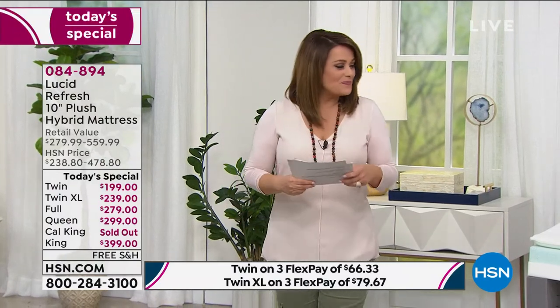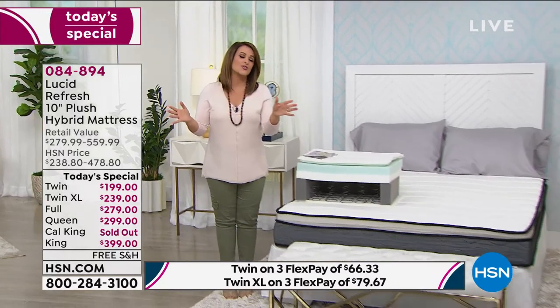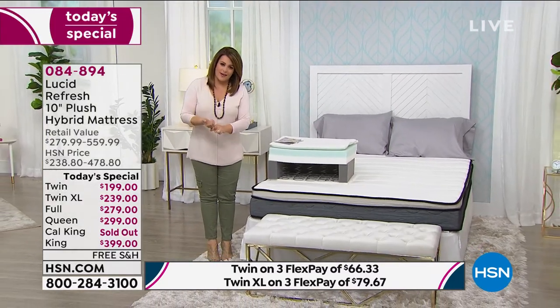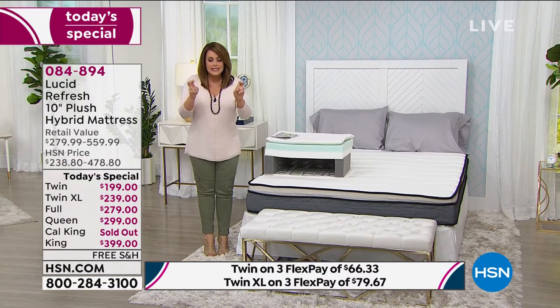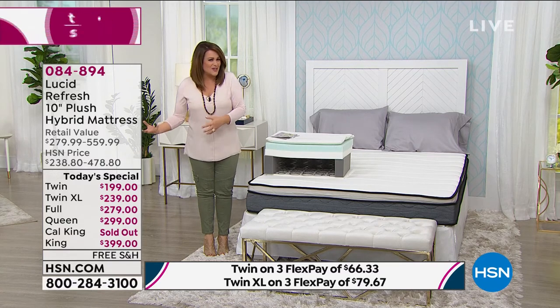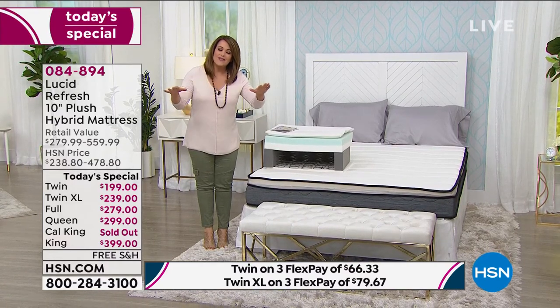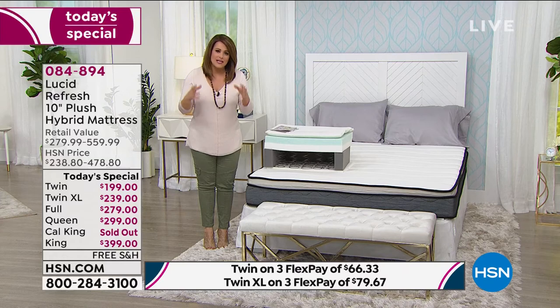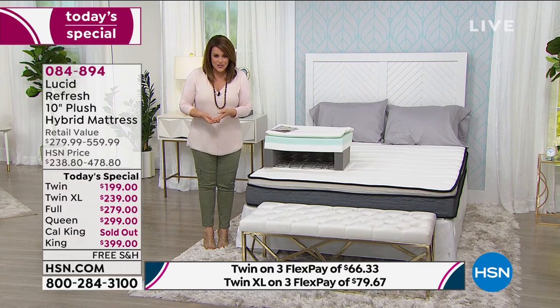There are countless articles showing that sleep is everything. It's the way our body restores and fixes itself — everything from the food choices you make, because if your body's looking for energy you probably eat stuff you shouldn't, to better performance at work. It really is everything. If you're going to make one investment in yourself, especially since we're home more than ever, let it be an investment in your sleep.